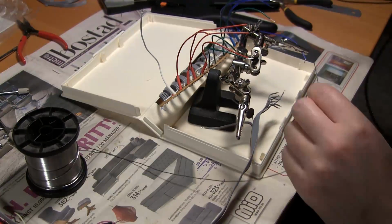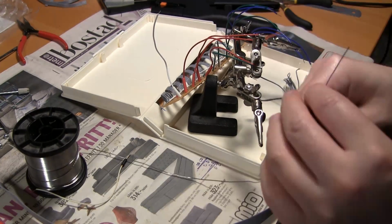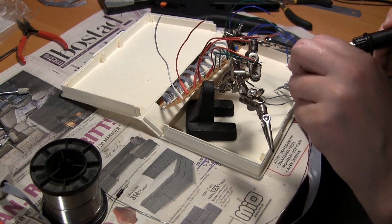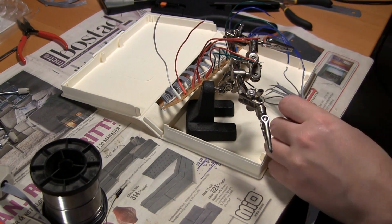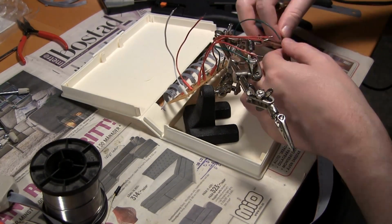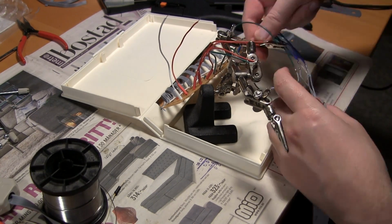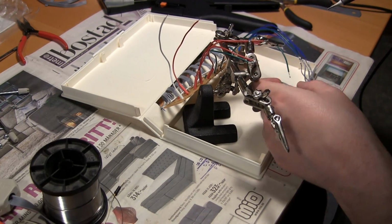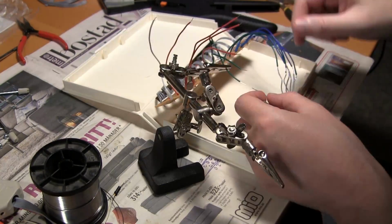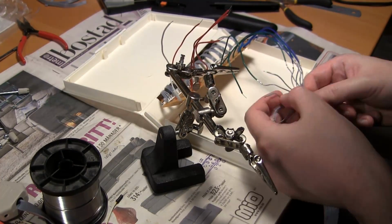So now that I know which pin goes to which wire, I just have to make sure I connect them in order. So these are the 12 notes, starting with the B or H as we call it, and working my way down towards C sharp and then finally C.